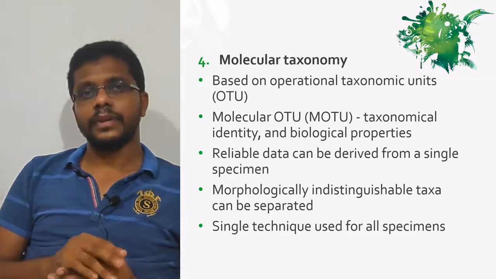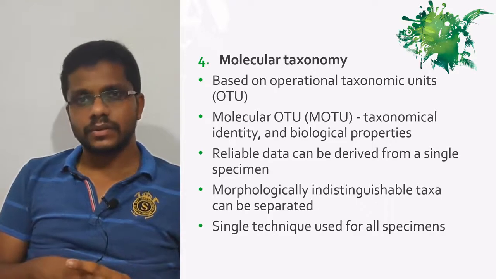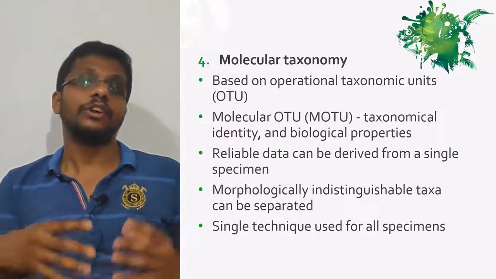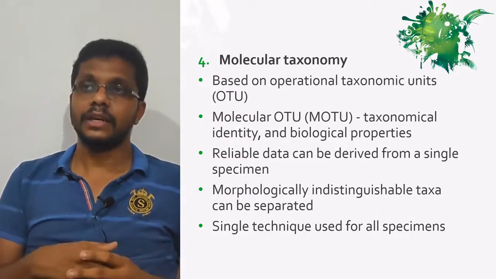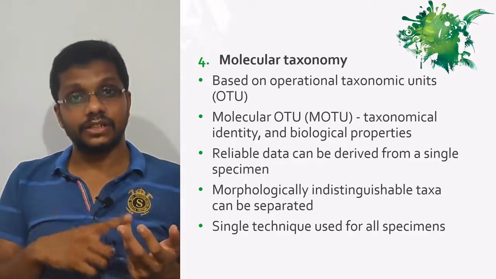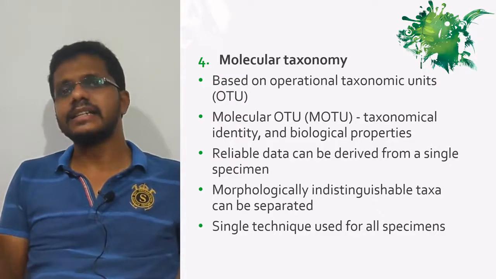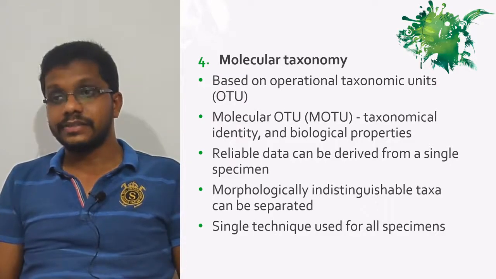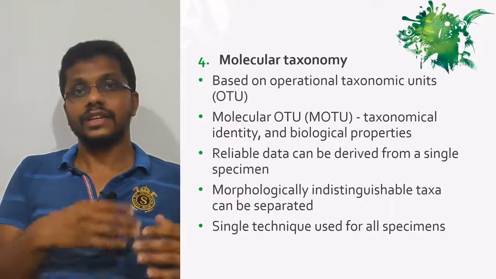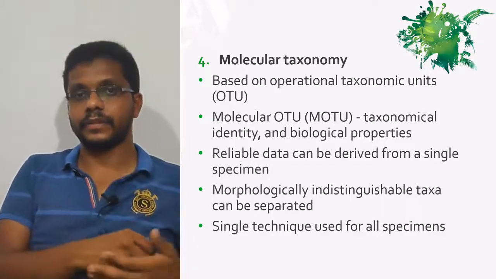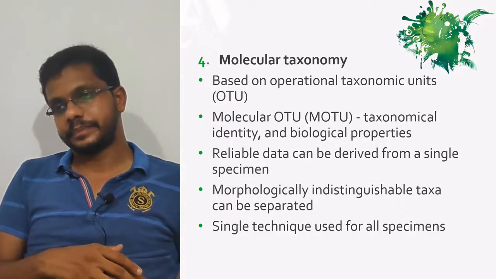In the traditional system, if you find a new organism or if you get a new species, you need to carry out a very detailed analysis to establish that this organism is a new one, not an already existing one. There should be a morphological analysis, physiological analysis, and life cycle studies, and it will take like 5-10 years to complete all these studies because the life cycle may be too long. Maybe the organism will live for 20-25 years. If you want to study everything, like all stages of life, it will be really difficult.